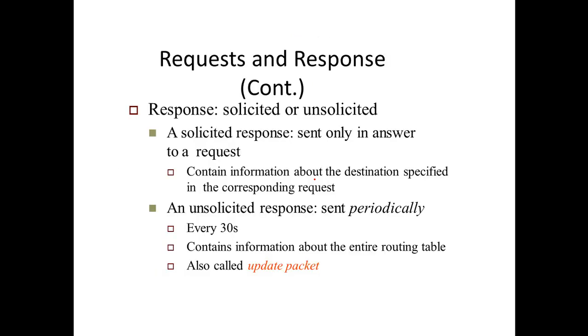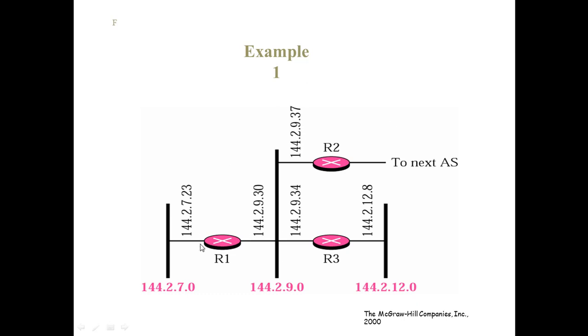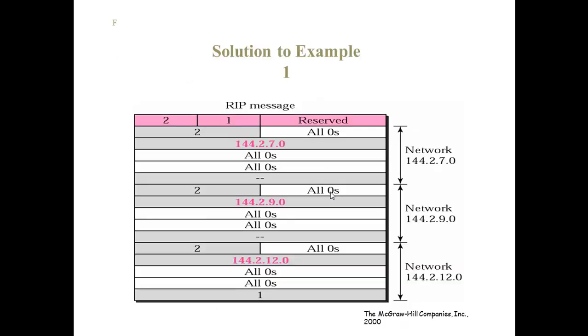And a response is something that is sent after you receive a request. So that is basically a response packet. Here there is an example given to you, and it asks what is the periodic response sent by router R1 in the next slide, assuming that R1 knows about the whole autonomous system. So this is the example, and this is the solution as well. I have given the solution to you as well. You just have to visit it once, and if anyone is capable of understanding this example, I will also explain it in the class.